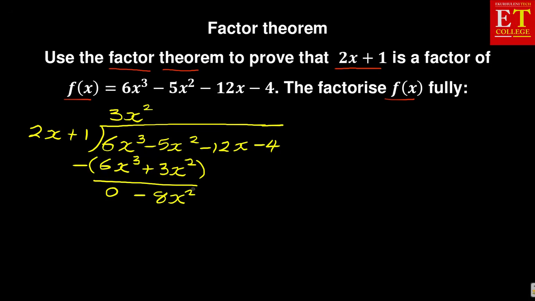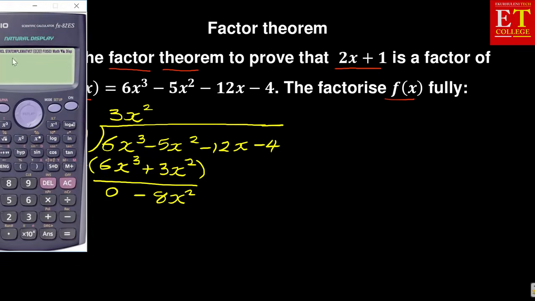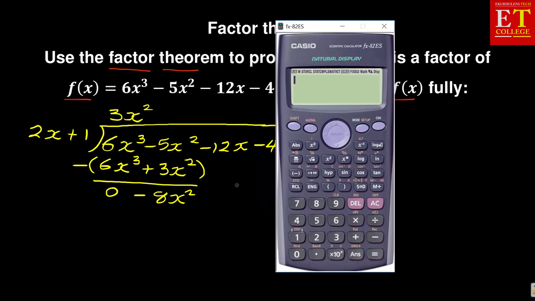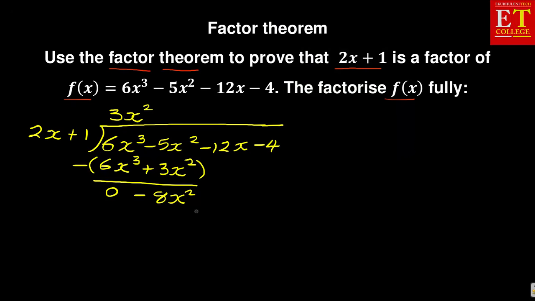If you take a calculator, you'll say minus 5 minus 3. Let me take my calculator. So what I have here is minus 5, and minus plus 3, which is same as, you can put and say plus 3. It becomes minus 5 minus 3, which is minus 8. So that's why I've got minus 8x squared. And then after that, I bring down the negative 12. So I've got minus 12x.